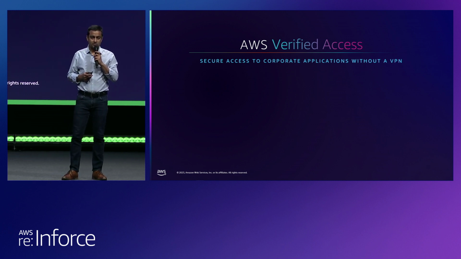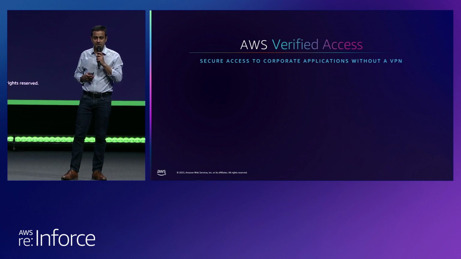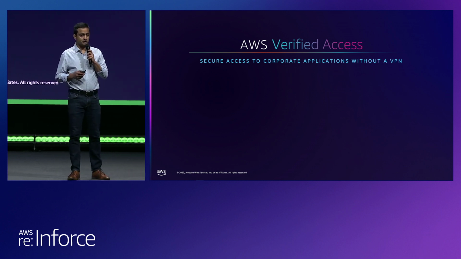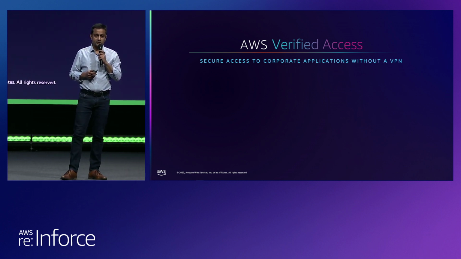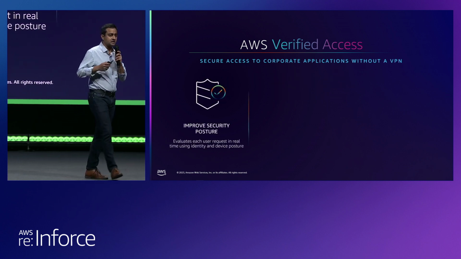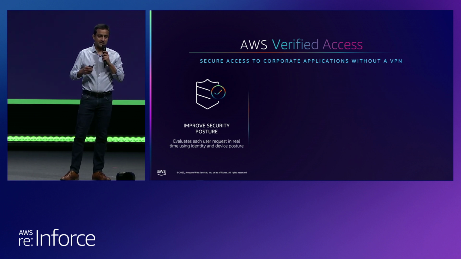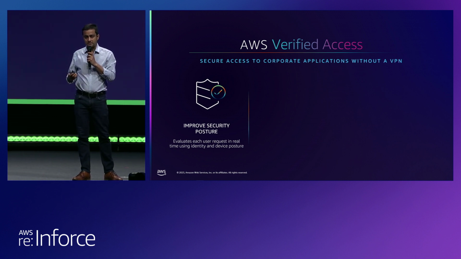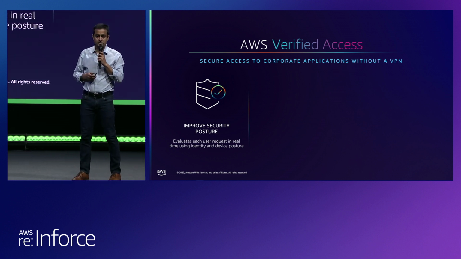So we released a new product called AWS Verified Access at re:Invent, and we went GA a couple of months back. What it does is that it provides secure connectivity to your corporate applications without using a VPN. So you no longer need a VPN. And if you think, it does three things for you. The first thing it does is that it uses zero trust principles. So it uses identity, device postures, and it allows you to write per application policies and does continuous validation. So you get better security posture, right? Because continuous validation, fine-grained policies, and zero trust principles.